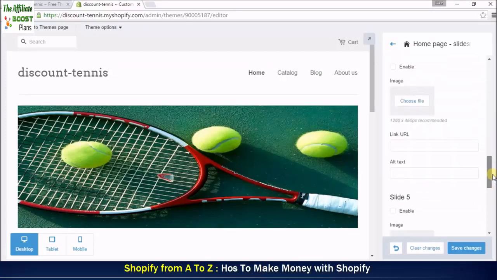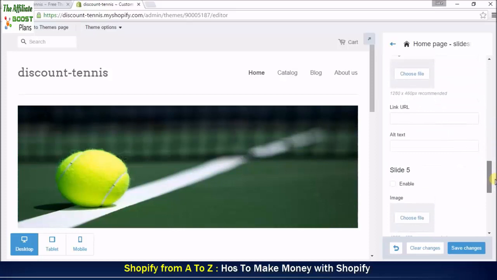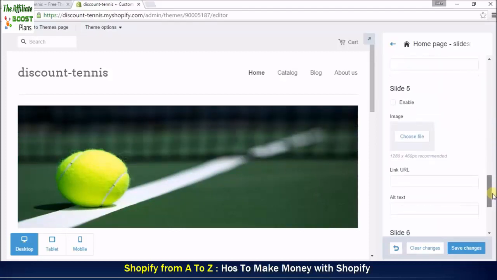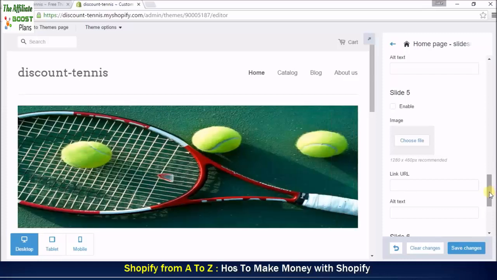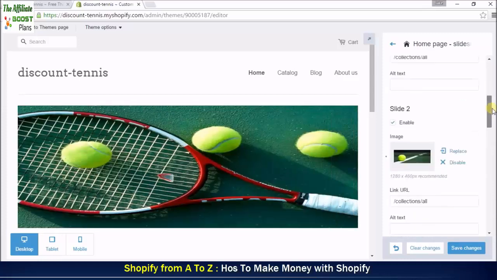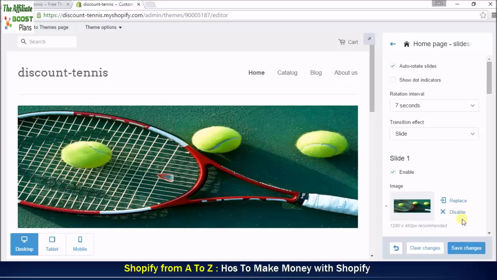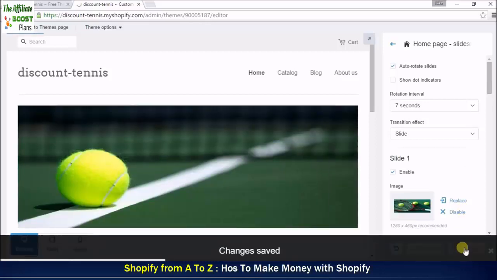But you can probably go on a site like Fiverr or anything like that to have something professional looking made. You can have it say something like 50% off sale on any of your items, but I'm just doing these for the sake of the tutorial. So I'll just do two pictures, save changes.